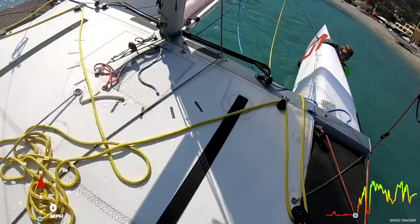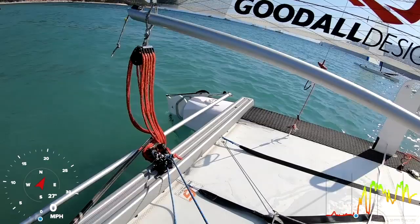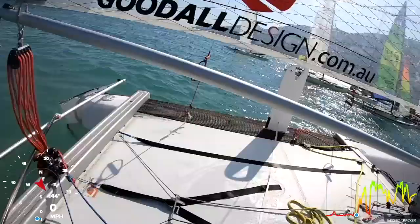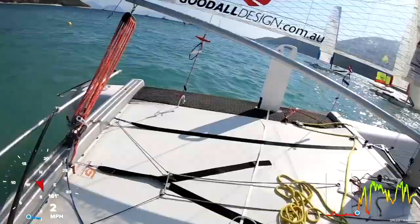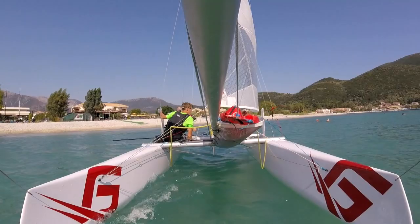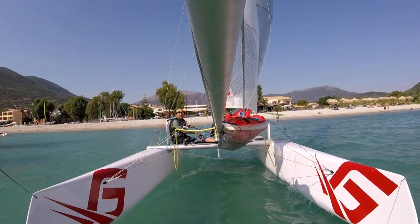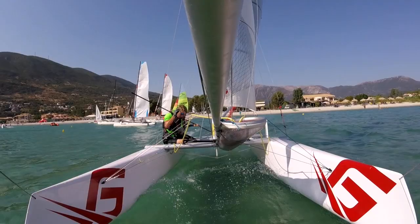Okay, so here we are on the C2. The daggerboard I'm gonna leave half up the whole time because we're not gonna be sailing upwind really — we're gonna be reaching at the highest. Just nudge the front away ever so slightly and jump on. Here's Luke, the operator, as he's known. I'll just pop that daggerboard down a bit so the carbon is covered. Yeah, lovely. All right, and we are off — just pull that bad boy in.